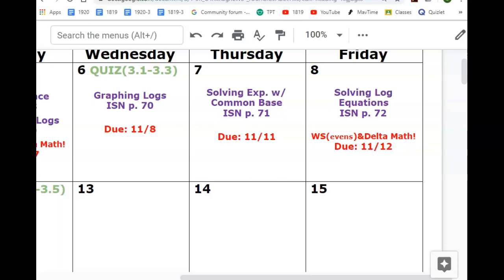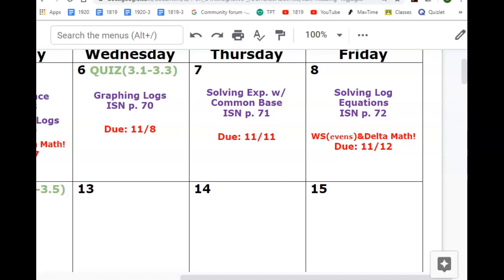Okay, so a couple of things I want to explain before we get to the lesson. So again, you have a Delta Math assignment today. On your worksheet, pay attention to what you're doing because you're not doing all of the problems. When you ask me what you're supposed to do, you know what my answer always is: what did you write on your calendar? So you better write it down and figure it out because I'm going to tell you.